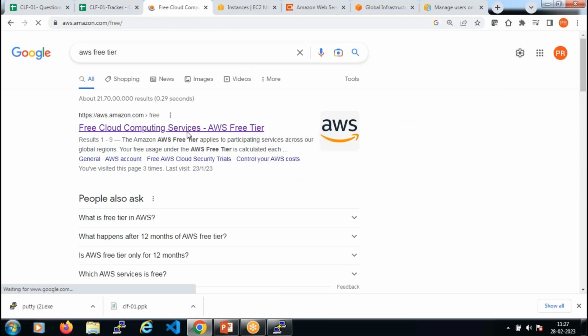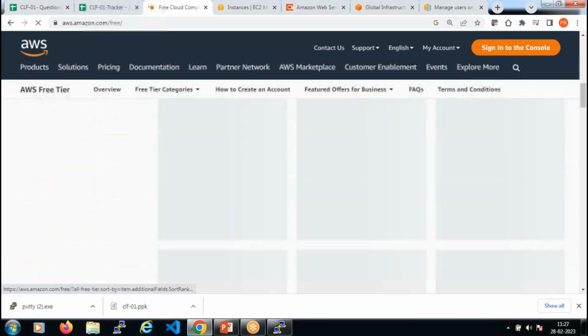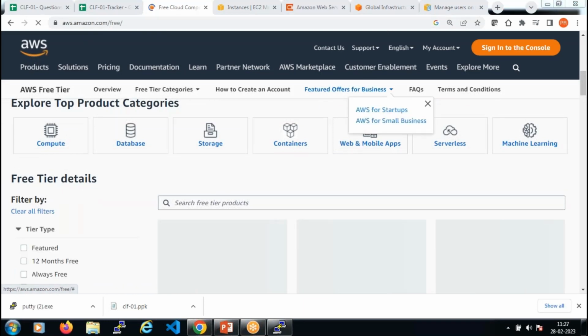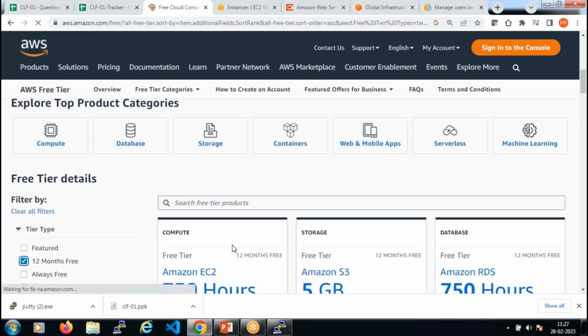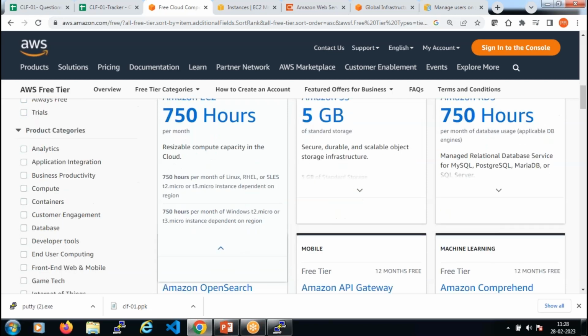If I go to the AWS free tier documentation, you see 12 months free. Here you can see that your EC2 instance is free as long as the server is running for 750 hours. And of course, there are certain terms and conditions that we need to remember.